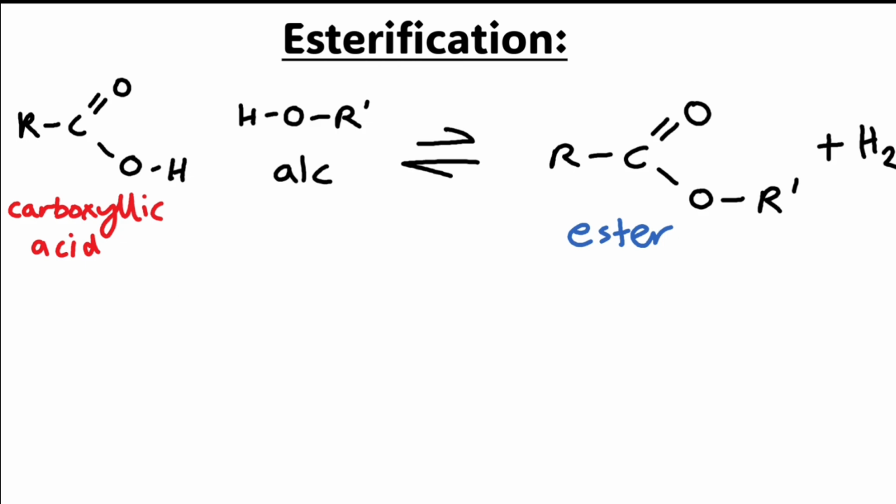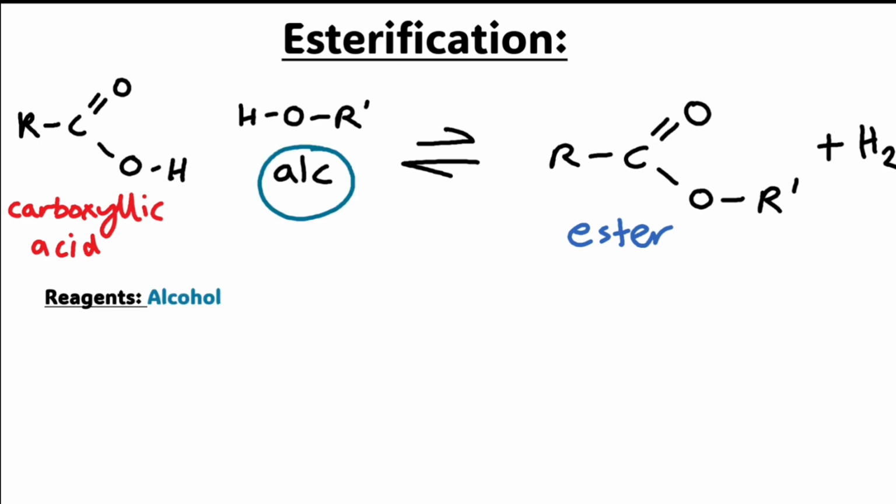Right, now we're going into the juicy stuff, okay? This is probably my favorite part, I'm not gonna lie, because it's kind of straightforward. So, esterification. Of course, esterification means you're making an ester. Esterification is the process of a carboxylic acid reacting with an alcohol. Carboxylic acid plus an alcohol creates an ester and water. And it's an equilibrium reaction, and I'll go through that later.